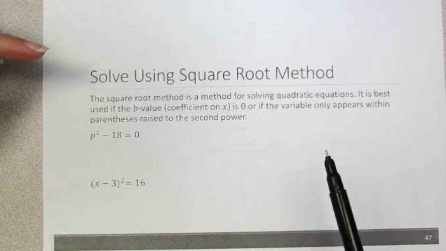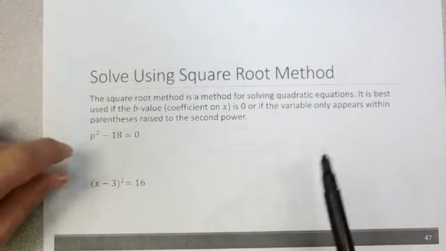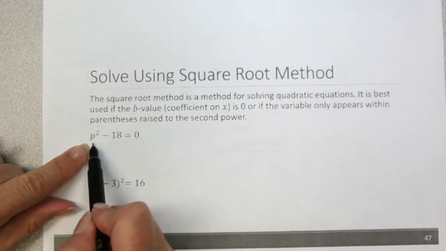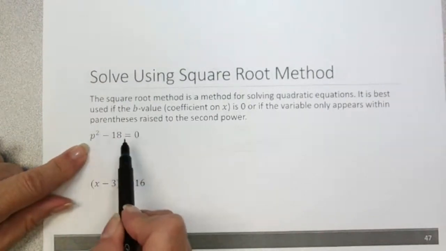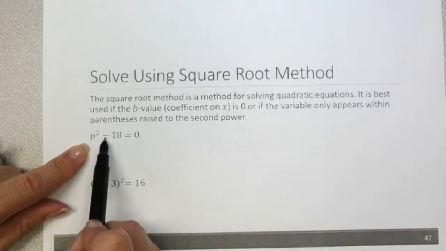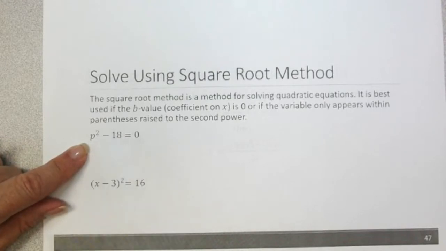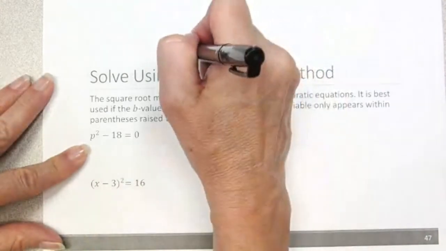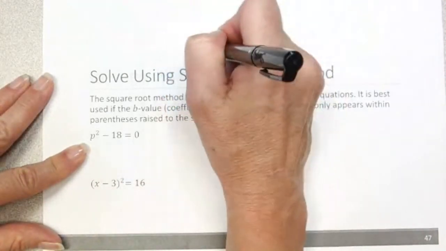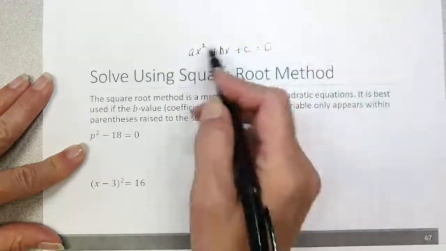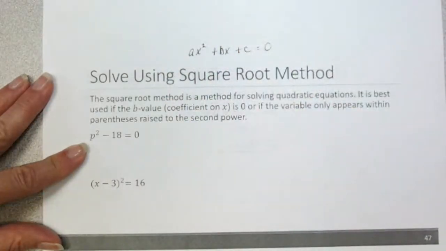With the square root method, it only can be used if you do not have a middle term, like in this example here, but this has just got the squared term and the constant. It does not have the term with just the variable in it to the first power. So the middle term is not there. There's no b value when it's in standard form, right? Let's put that up there. The standard form is ax squared plus bx plus c. Okay, if there's no b term there, the square root method works nicely.